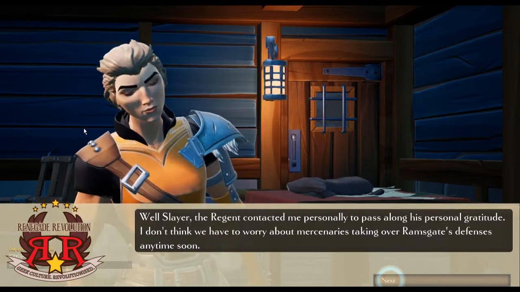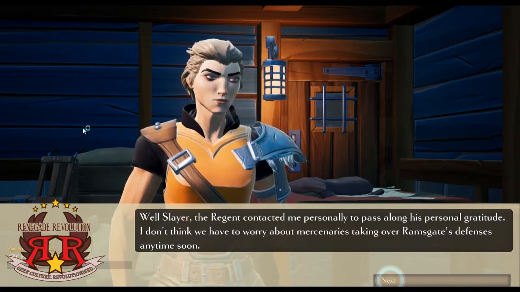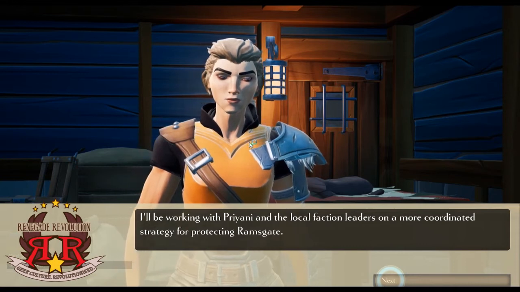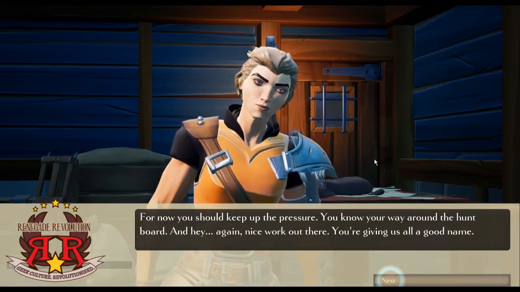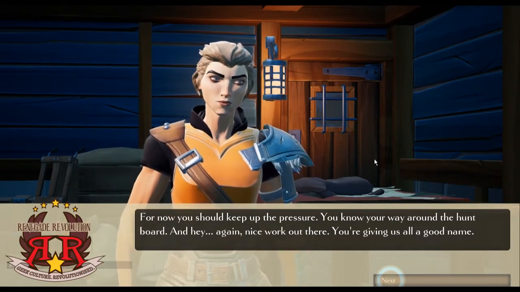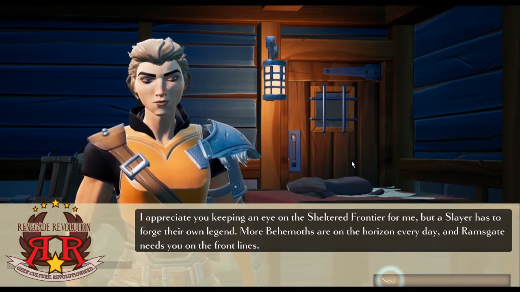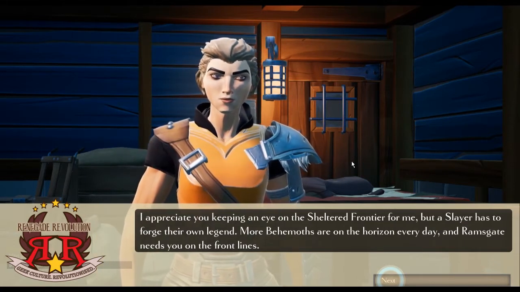Well, Slayer, the Regent contacted me personally to pass along his personal gratitude, personally. I don't think we have to worry about mercenaries taking over Ramsgate defences anytime soon. I'll be working with Priani and the local faction leaders on a more coordinated strategy for protecting Ramsgate. For now, you should keep up the pressure. You know your way around the hunt board, and hey, again, nice work out there. You're giving us all a good name. Hope you're ready for action. I appreciate you keeping an eye on the sheltered frontier for me, but a slayer has to forge her own legend. More behemoths are on the horizon every day, and Ramsgate needs you on the front lines.